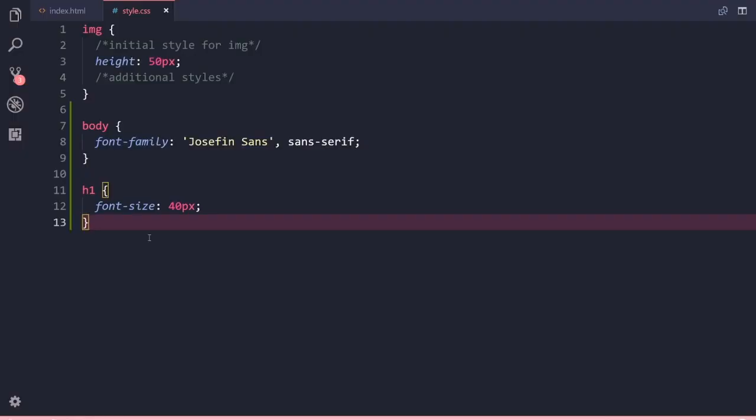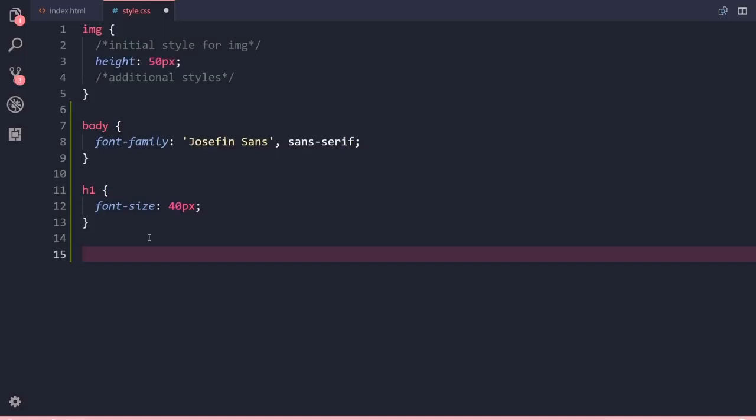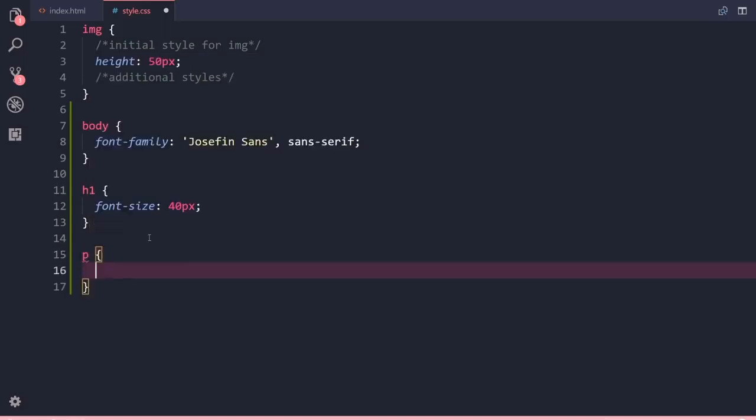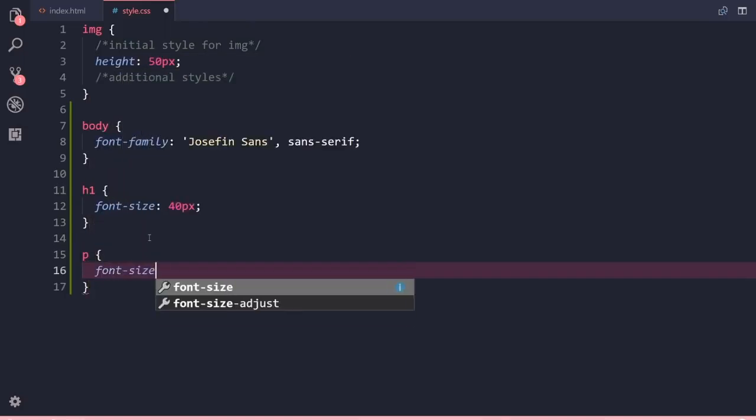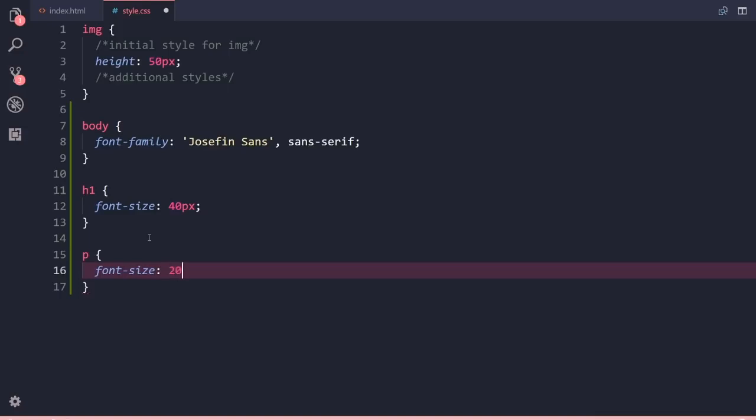And now I want to change the font size of our paragraph element. Again, I'll create a rule, this time for the paragraph element, and give it a font size of 20 pixels. And do know that the process of finding font sizes you like may take more trial and error than shown here. I definitely played around with the font sizes before creating this lesson. And now let's check out that change on our site. Great. I am liking how this is looking now.